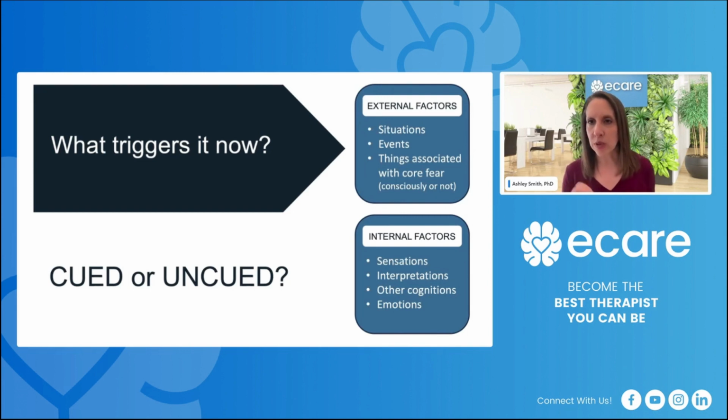I'm going to give you an example so this will make sense. I was at a conference several years ago, sitting in a workshop, and the presenter was talking about the brain-based pathways of anxiety, and she was talking about a case study. It was a woman who, as an adult, started to have panic attacks at family holidays. And she says, "I love my family. We get along well. I don't understand. I've always loved the holidays. There's nothing that should be anxiety provoking here."